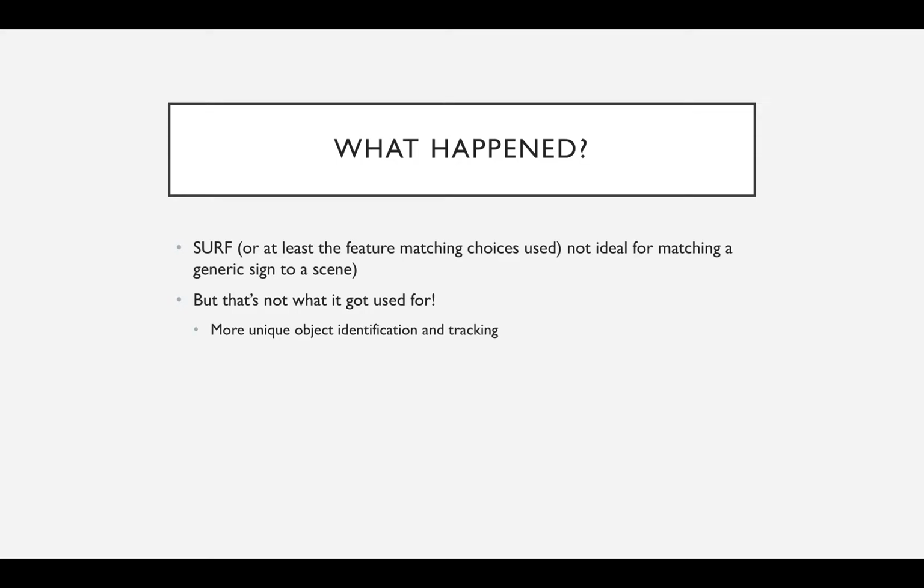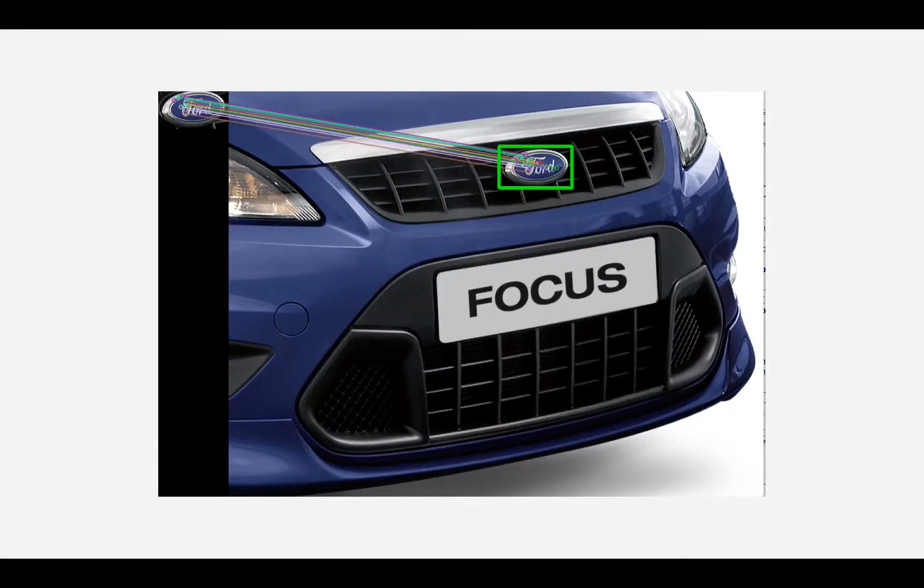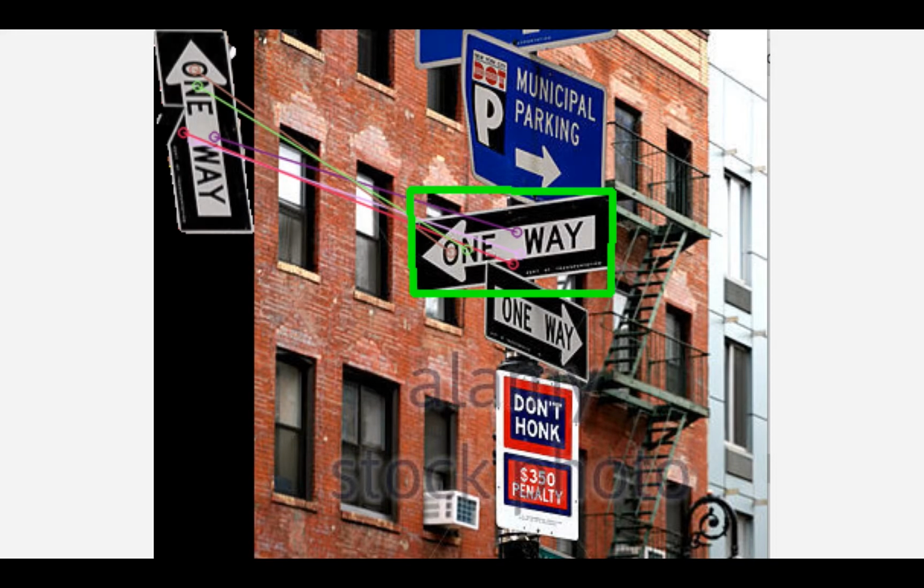So I went back and I did a few other examples. For example, I took a Cheerios box and then placed it within several other cereal boxes and found that it was very strongly matched. Another example, matching a logo to an automobile. And then even going back with one of the old versions that we did and taking the exact copy of the sign and rotating it, and it was able to match it without any trouble. And that was generally speaking the case.